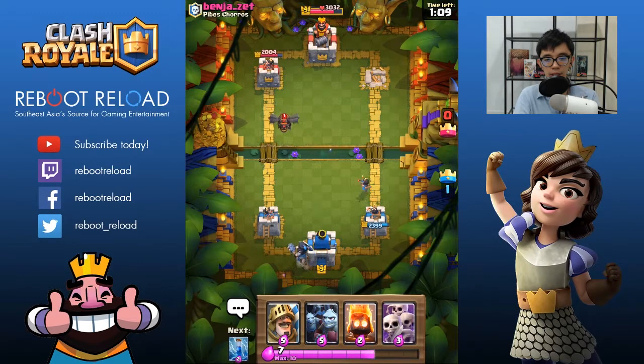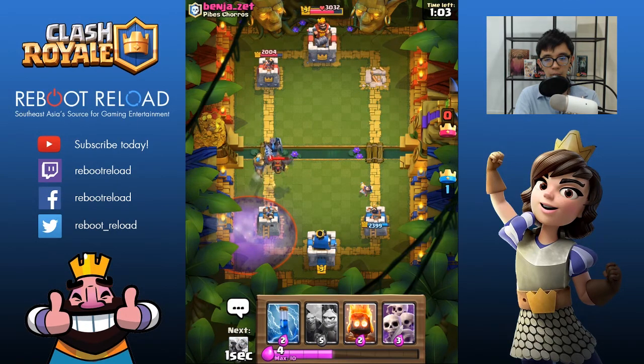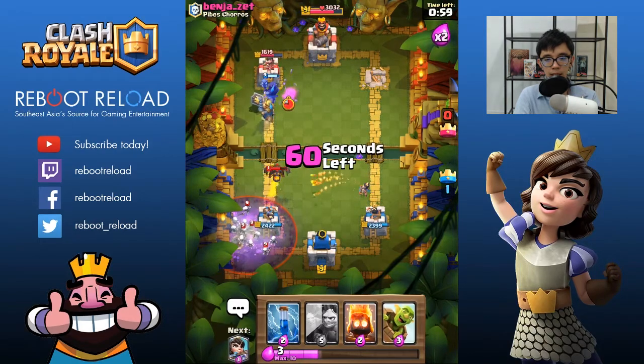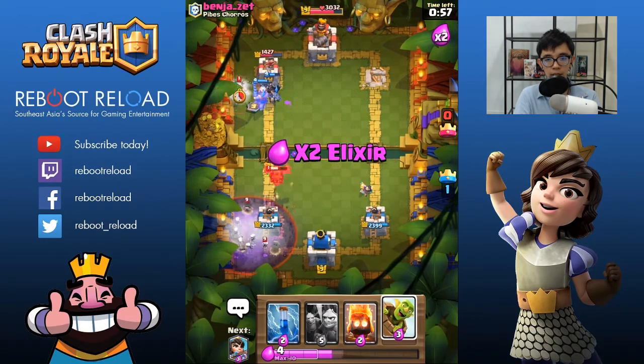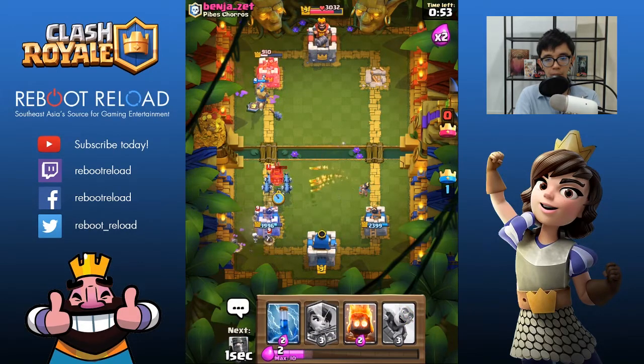So Dark Prince. Like, I don't really want to show my Minion Horde so quickly. I want to try and bait out his arrow to my Princess or Goblin Barrel or whatever. Okay, let's drop a Skeleton Army here. Let's see if he arrows. Doesn't arrow. Okay, we have to use our Minion Horde now.